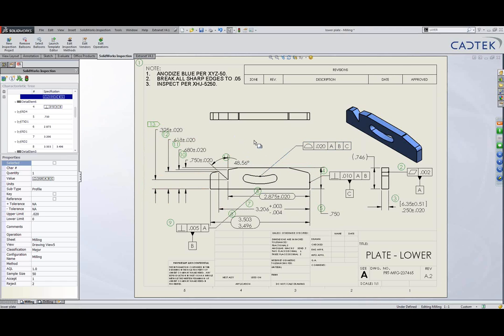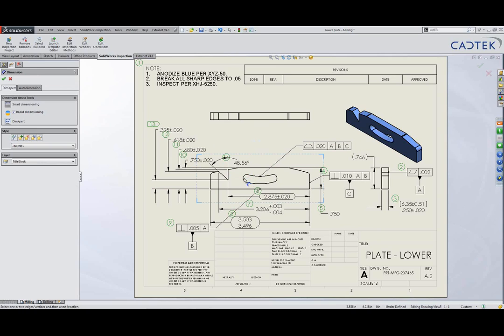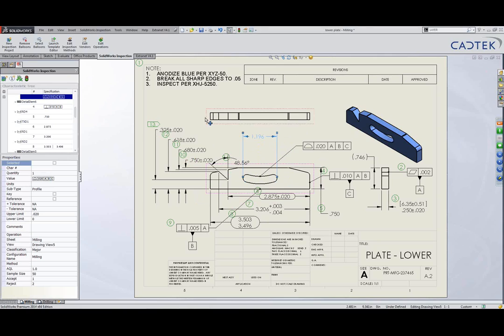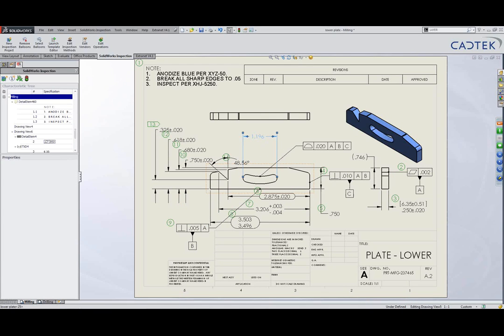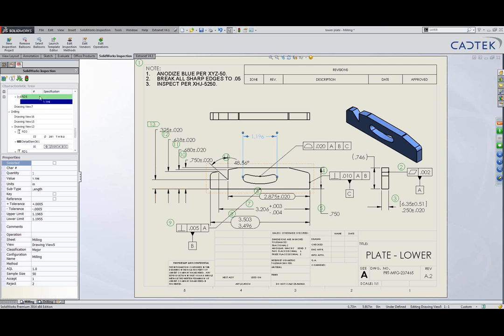But if you want to modify this drawing, so we're going to up revision this, and we're going to add an extra dimension on or something slightly changed, we can just dimension something up. So I'll just dimension the length of this slot up, for example. That's now an additional dimension, so we can go ahead and see that in this tree when we click the refresh button. So it goes and balloons everything up for us, that's in the tree now, but it's automatically hidden. Actually, it shows us that it's not got a balloon, but it also shows anything that's new in green, anything that's been removed in red, and gives you a good clear view of that.